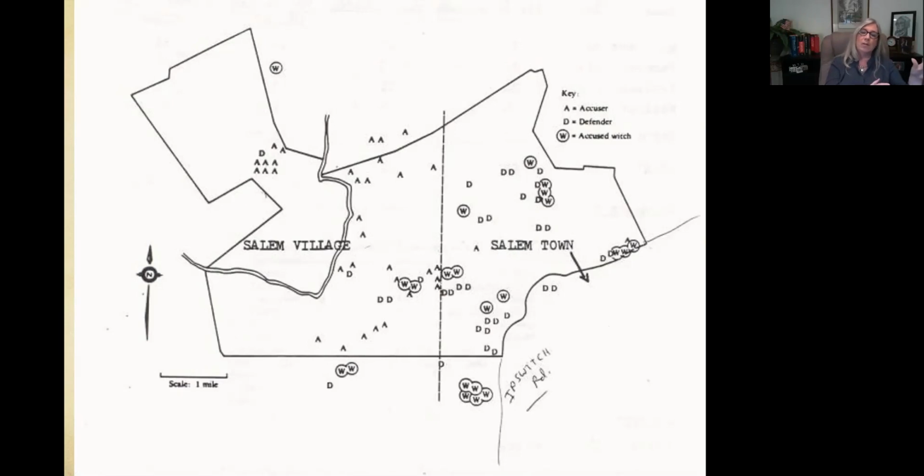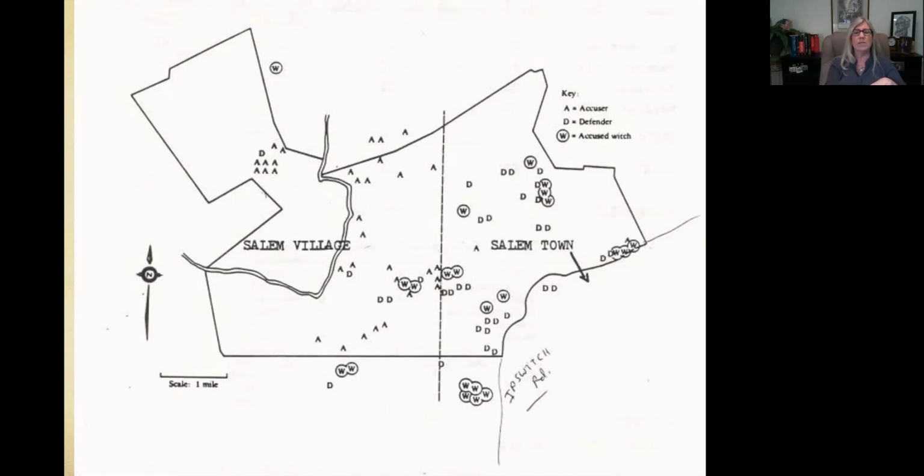Well, the people who lived on the outskirts of town wouldn't have had as much money as the people living in town, because the people in town were the merchants. And as more people moved out here to Salem Village, which was much more rural, they were wanting to establish their own church. So the church was here in Salem town. It was really a long distance, and to be a good Puritan, you had to go to church all the time. It wasn't just for an hour or so on Sundays. And they wanted their own church out here in Salem Village, and the Puritan leadership in Salem town refused to allow them to have that.